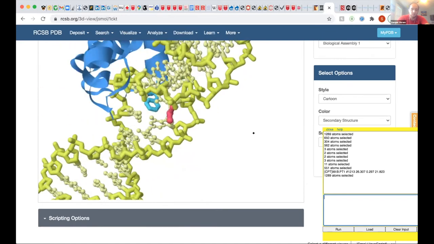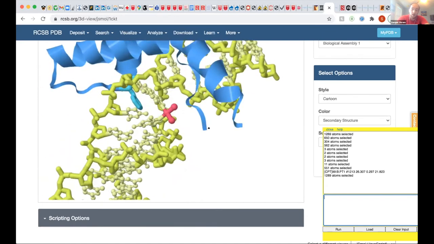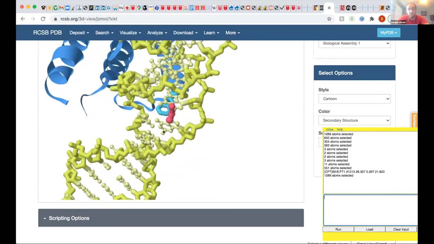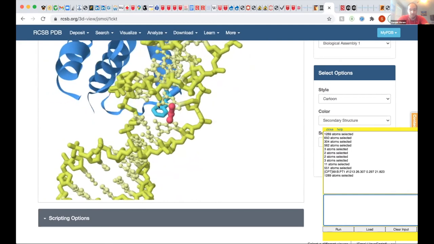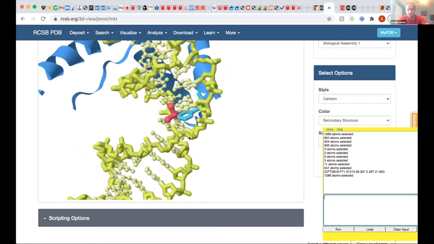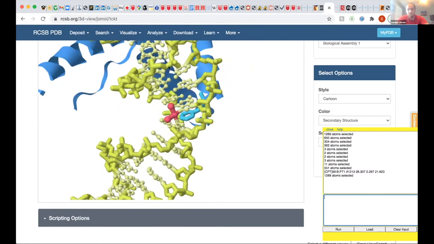So I made the bases wireframe and kind of made them a different color from the DNA. And over here, you see the phenylalanine residue, which is really, really important. I think without it, the HMG protein, even though it can bind at many other points on the DNA that I couldn't show, it just will not bind at all without the phenylalanine.